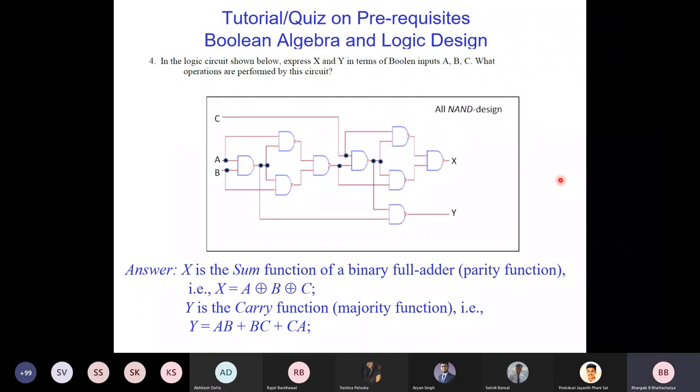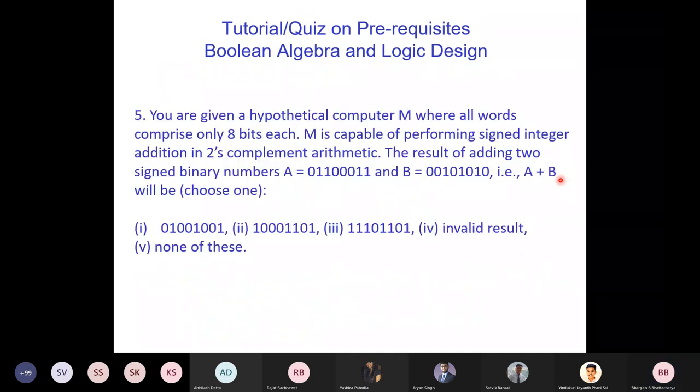All right, so we'll be using the full adder logic block many times in our computer arithmetic when we study the design of adder, multiplier, and so on. That's why I have reviewed this portion today. All right. So now I have another simple question for you, and then we'll be done.